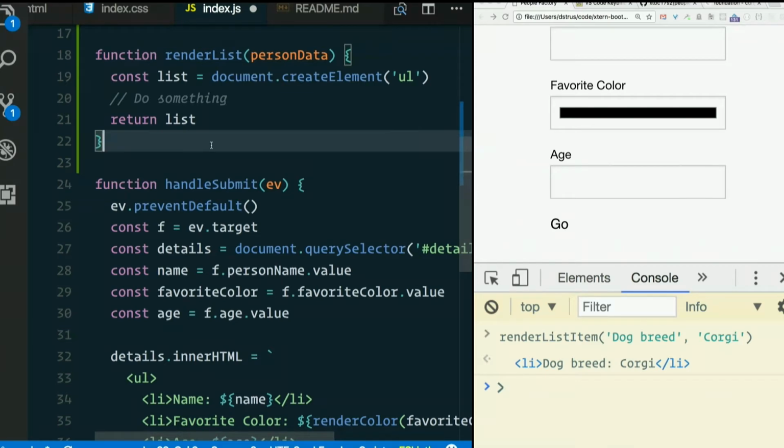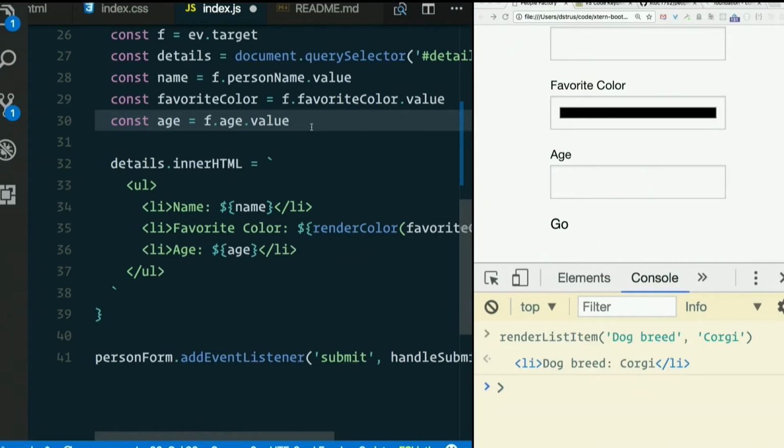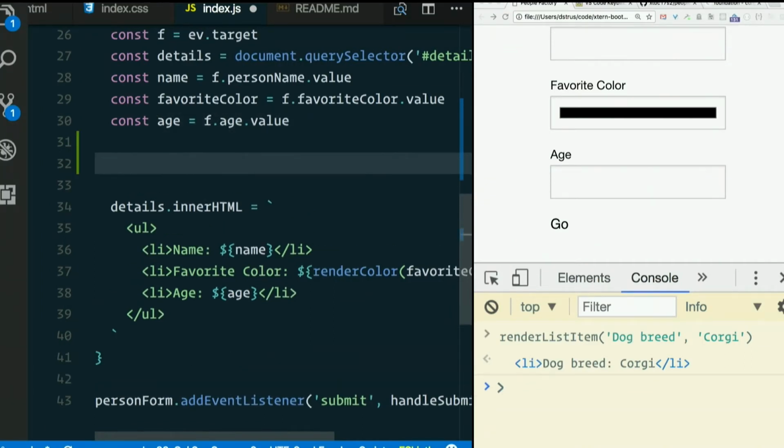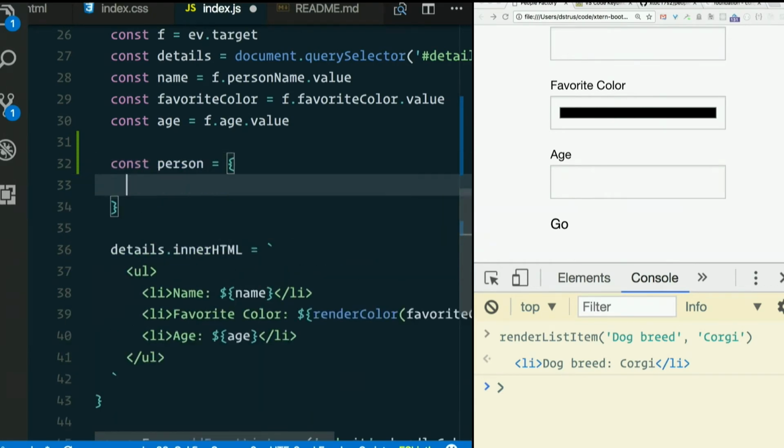You've all learned about objects by now. They look something like this. So let's just make, again, let's test this in isolation. So let's say const person equals some object. Objects, object literals, we know are denoted by curly braces, right? Is this news to anyone? Anybody not get that far with the Code Wars stuff? And then inside there, we have a bunch of properties and their values. So keys and values, really. So let's say name.